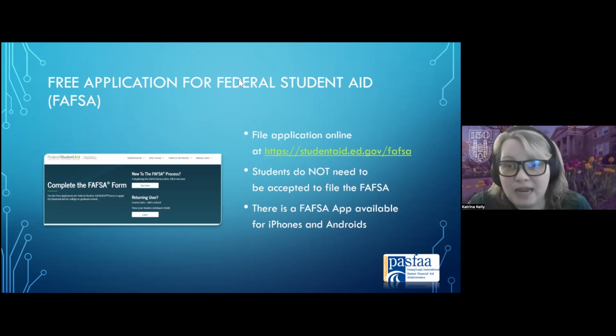If you're doing a paper FAFSA, it can take up to 45 business days for it to be processed. Okay, that is what the Department of Education states. It could take up to 45 business days for it to be processed. So 45 business days before it is sent out to any schools, or the student receives a student aid report or anything like that. So it takes much, much longer to file the FAFSA.